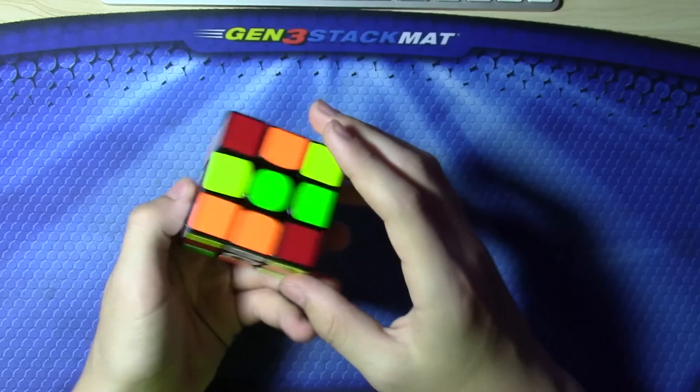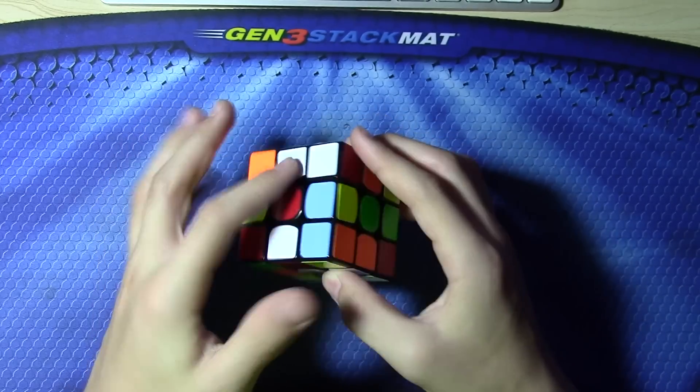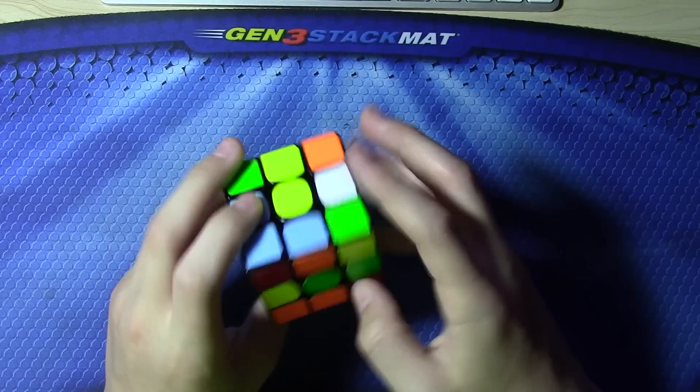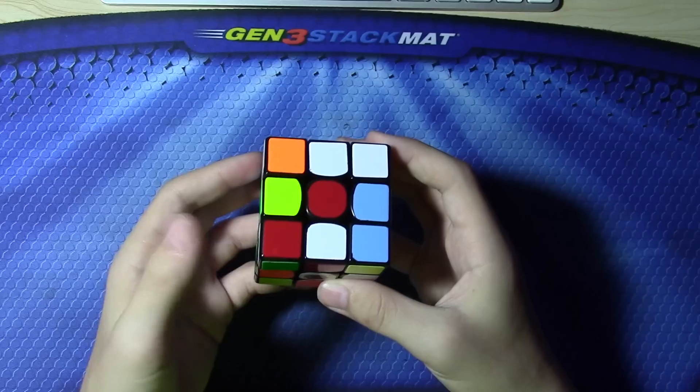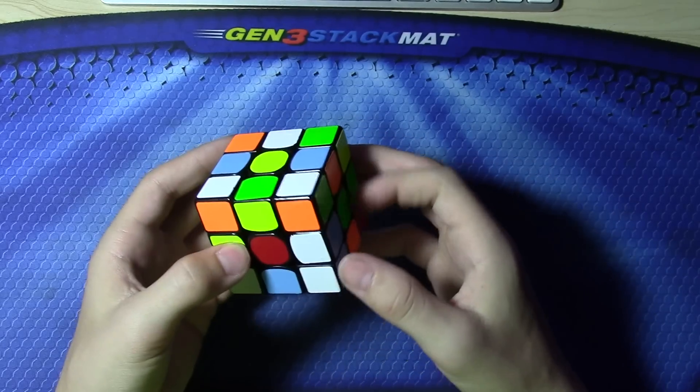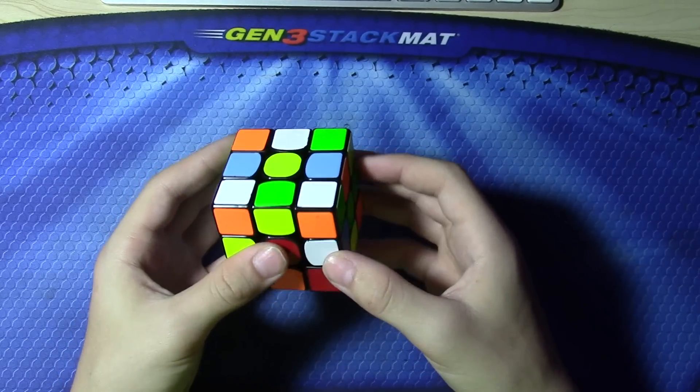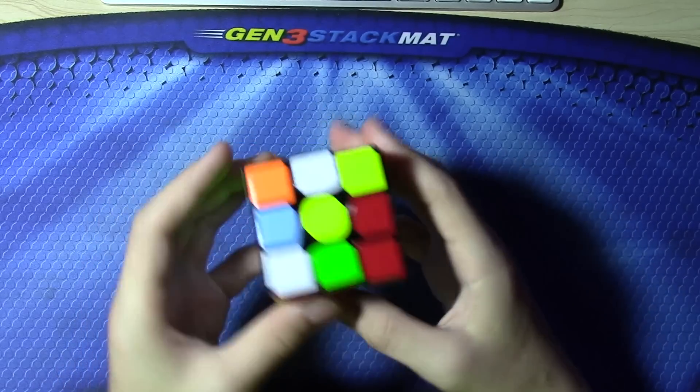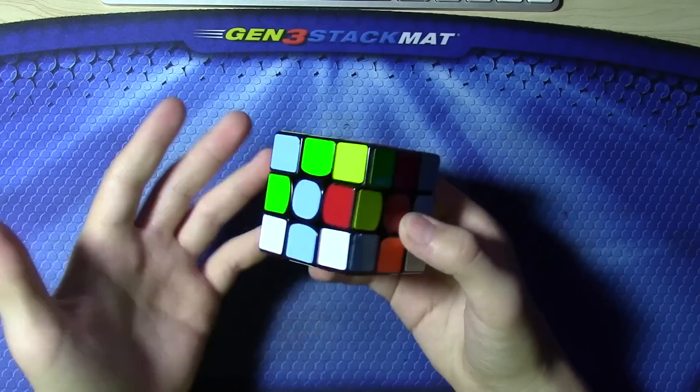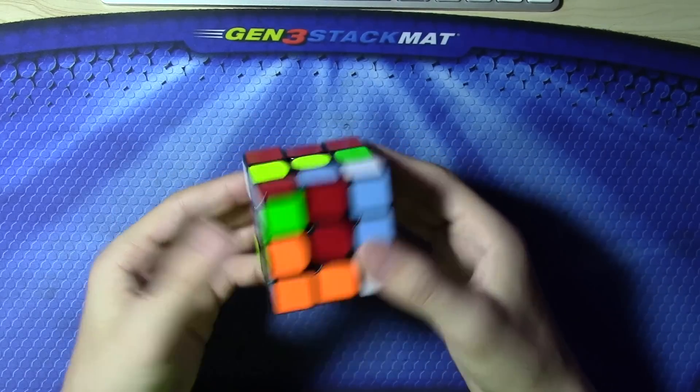So, I think I'm going to go for white. I see this, this, this, and this. I'm going to insert this red piece here, then do a D', and then put this piece here, so that there are now opposites. And then, this green easily goes like that. Then a D2.